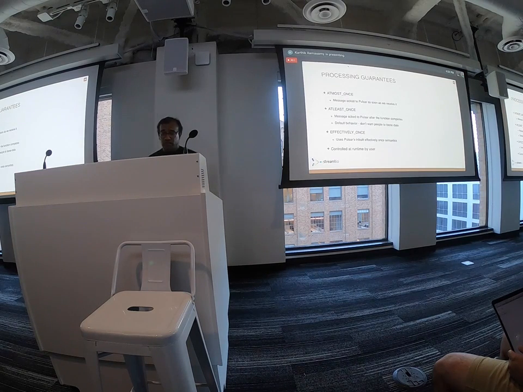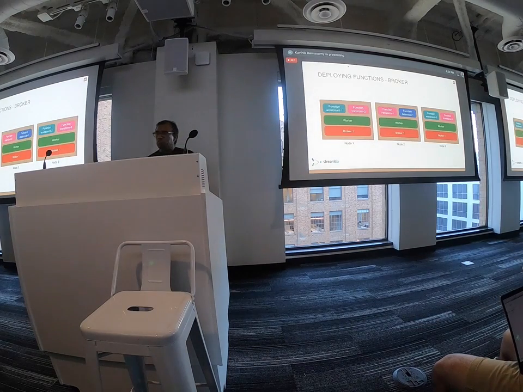So it provides all the semantics guarantees, like at least once, at most once, and effectively once. It can be controlled with the runtime, so you can change your particular function from at least once to at most once with the change of the command line, or a simple configuration change. Sorry, what's effectively once? Effectively once is loosely called exactly once, but we don't call exactly once because exactly once is never achievable.